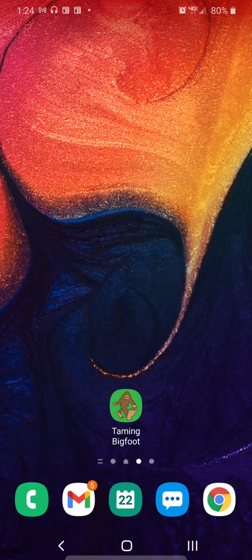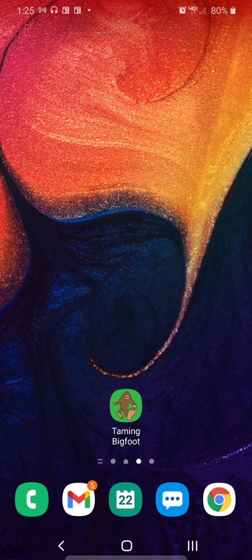This video covers how to input, edit, and correct data in the Taming Bigfoot carbon footprint calculator using a mobile device. I'll be using my Android smartphone, and I'll remind people that the data I enter this way goes into the shared database, so it doesn't matter whether it's entered through the website or through the mobile app. It's the same database, and I will see the same data on either device.